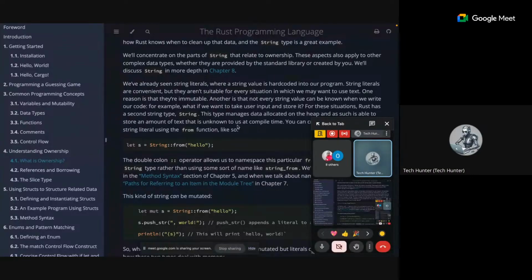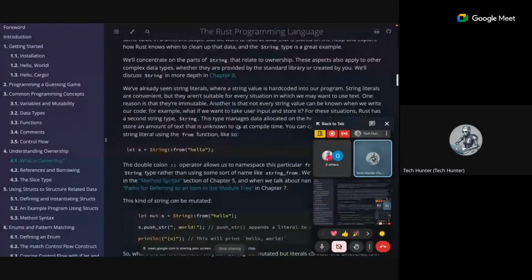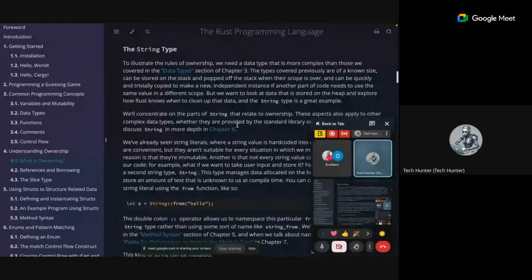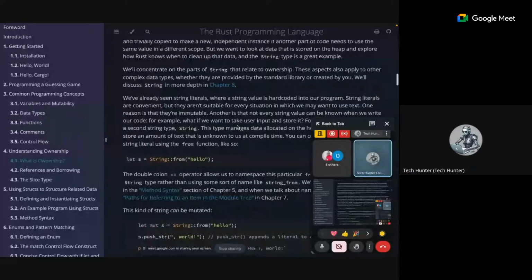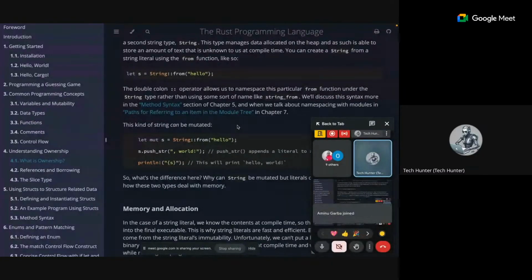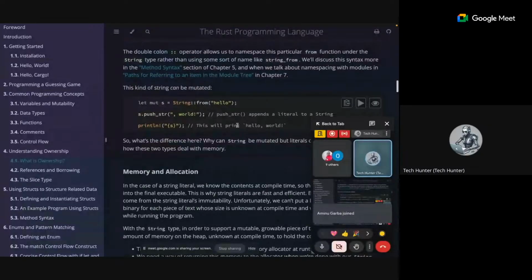Probably tomorrow I will bring a detailed note about that. But now let's just see this mutated string. This mutated string, just like in JavaScript, you have concatenation where you're adding two strings together. So in Rust, to change or alter the state of any variable, you must have the mut keyword attached to it.